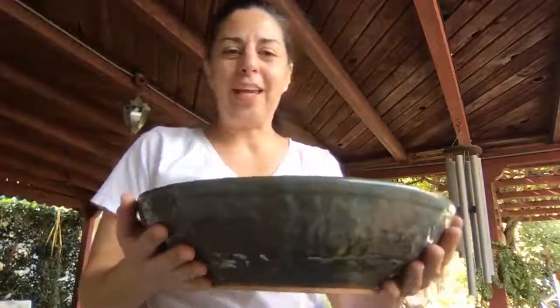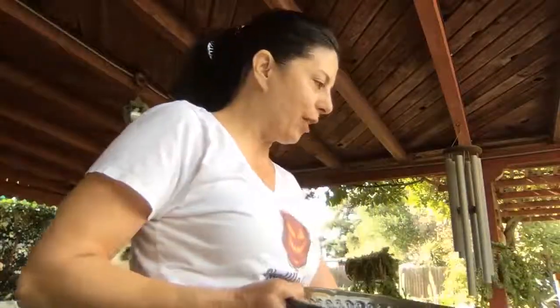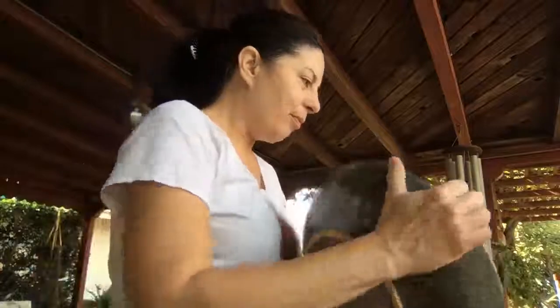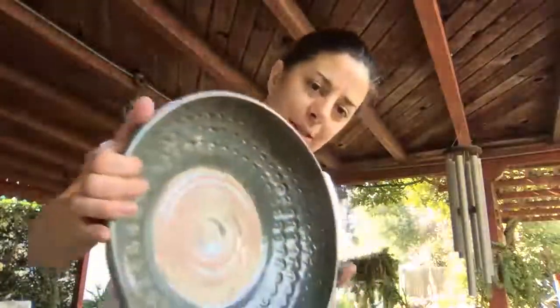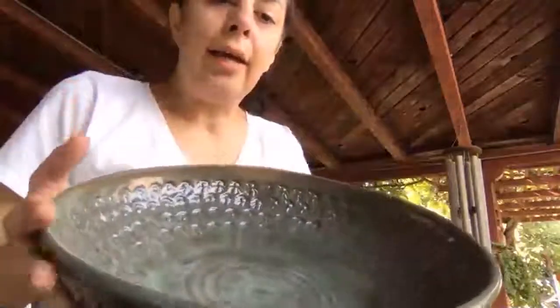This is a new bowl that I got out of the kiln the other day. This is pretty cool. I'm very pleased with the way this thing turned out. You can see on the inside, we got this really nifty celadon glaze, which works out really well. I threw it the other day. I'm so pleased because it's a nice big bowl. Check that out. That turned out really, really well.